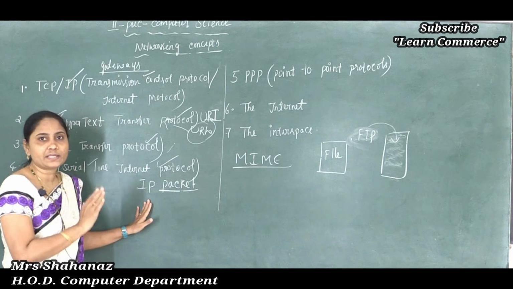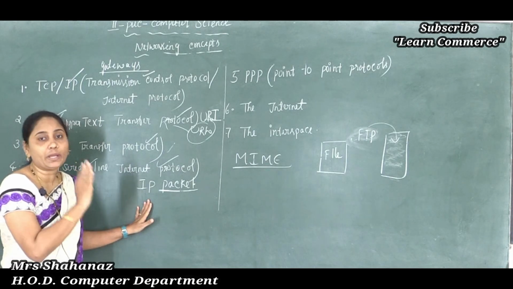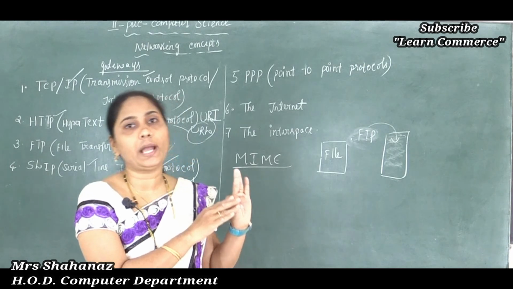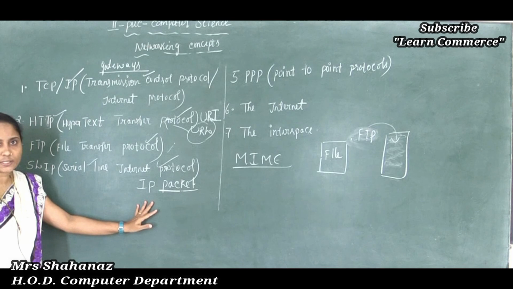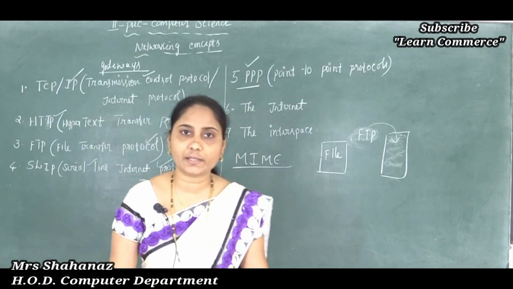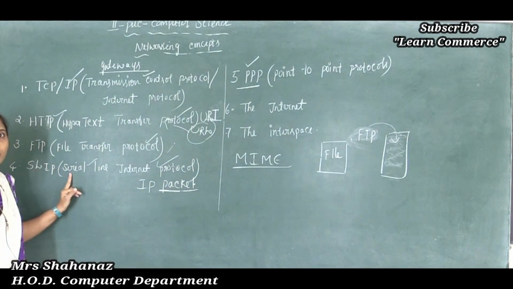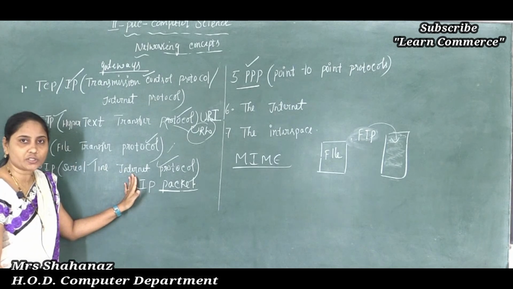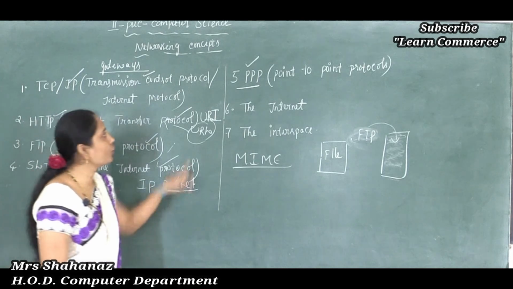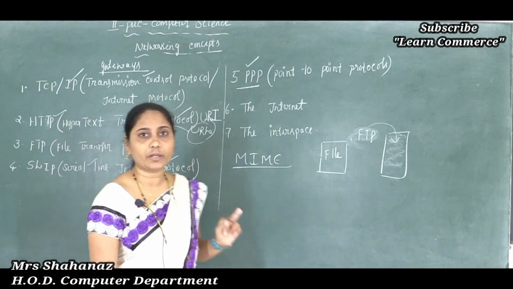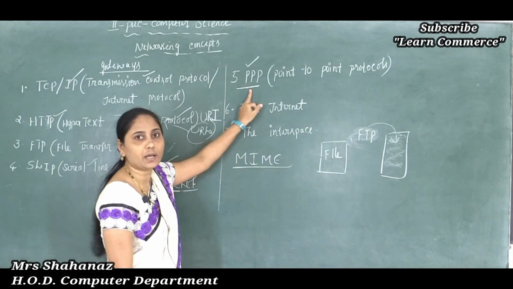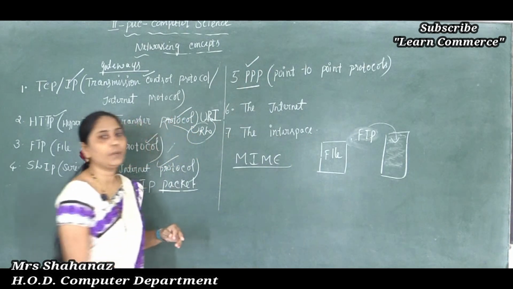So this is the advantage, but the disadvantage is that there is no support for dynamic address assignment, no support for linking from one data to another data, and no support for multiplexing. Because of these problems, they introduced one more protocol, called PPP. As we know, SLIP, Serial Line Internet Protocol, is specially used to transfer IP packets, any kind of information, over dedicated lines. But because of these disadvantages, no support for linking and no support for multiplexing, they introduced one more protocol, the PPP protocol.